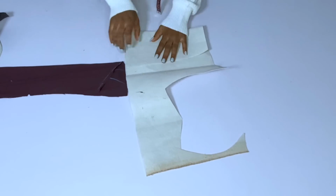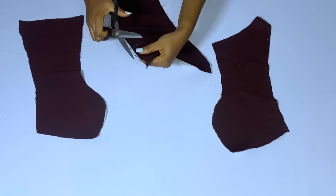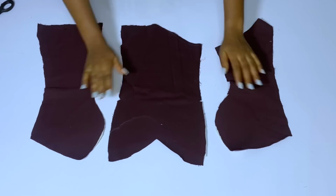So this is the center. I'll fold it into two and I will cut out my pad. Now I am done cutting my pad. It is time to join. So now we'll start joining them bit by bit, and as you're adding the pad, you know you're adding to the wrong side of the fabric.